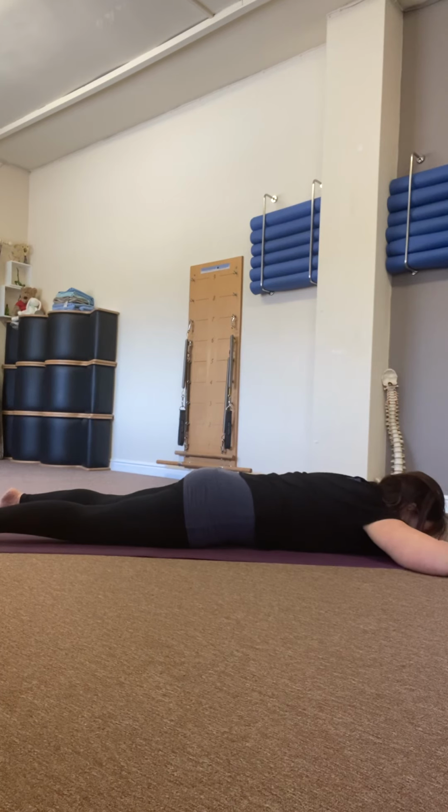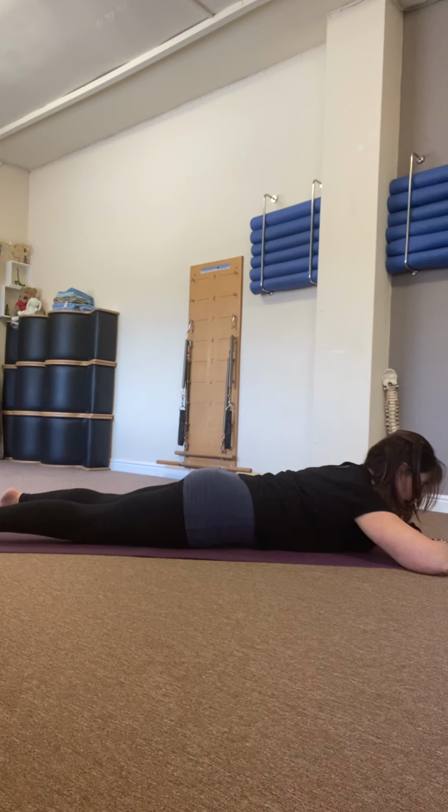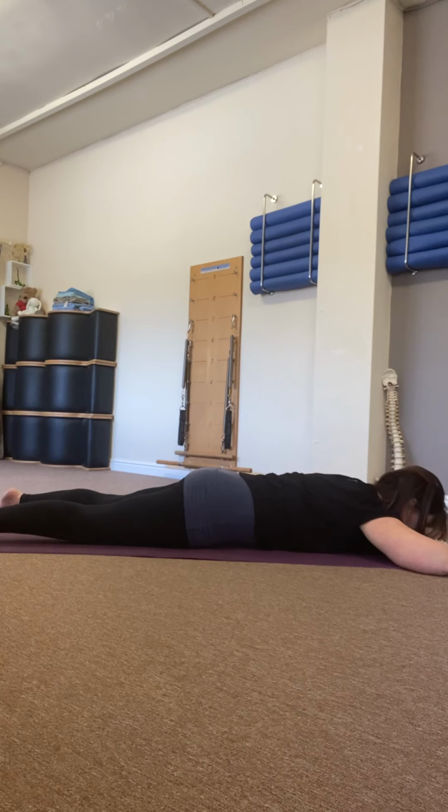So as you breathe out, you're going to just let that breastbone glide forward, let the shoulder blades slide down, keep that front edge of the pelvis down, press lightly to the pubic bone, to the hip creases either side, and then release. Notice that we're maintaining that length in the neck, that we're engaging those abdominals. Think of wearing that corset.